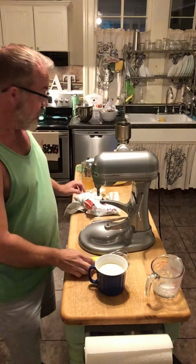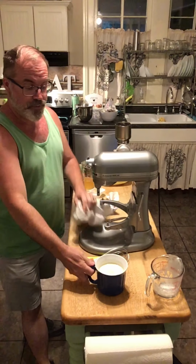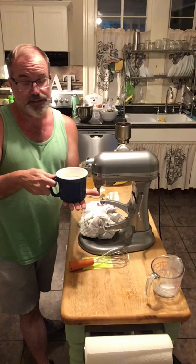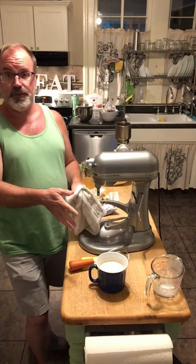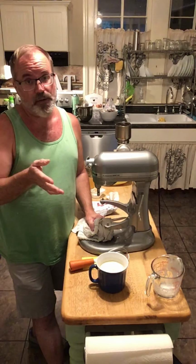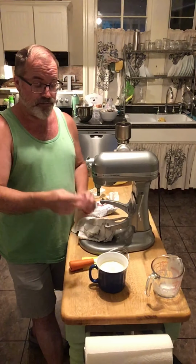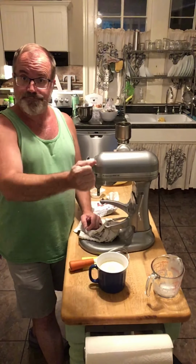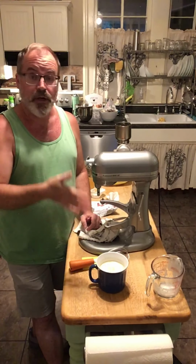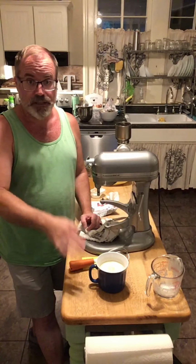And like I said, if I'm in a hurry, I will put a bowl with ice and water in it and just cool it down rapidly. And what I use to drizzle is I often use just a small Ziploc bag, put my ganache in there, tip just the end a little bit, snip it, and just squeeze it over cakes and cupcakes, or fill your cakes with ganache, make a layer on the inside with ganache.